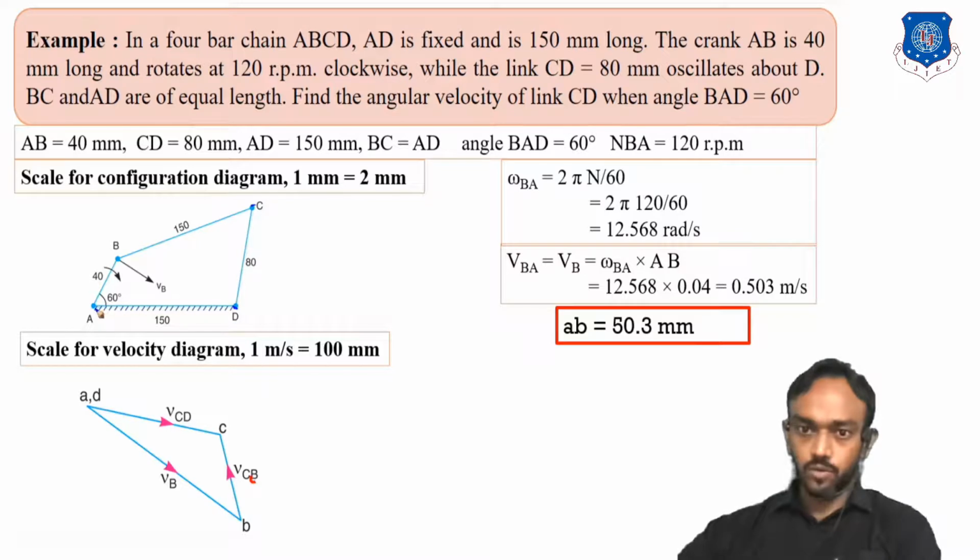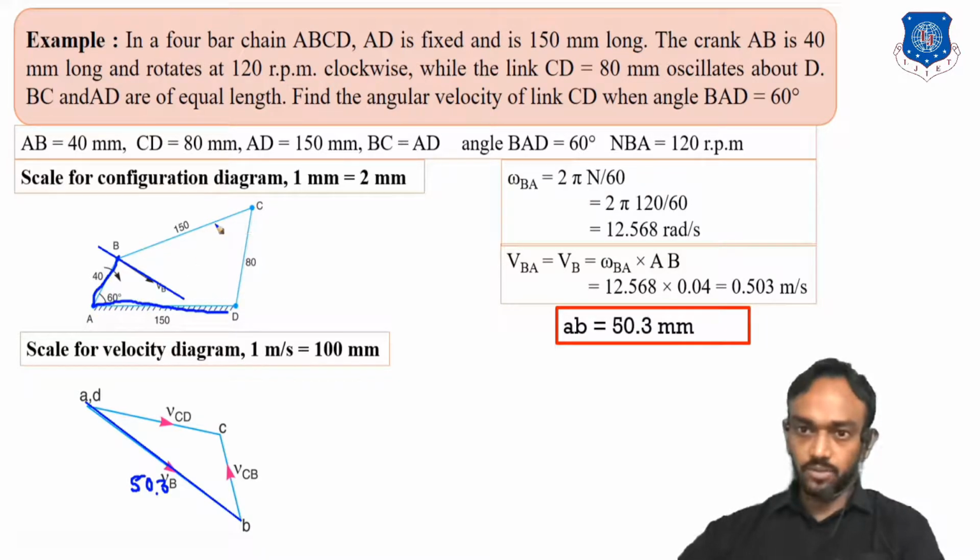Check this. First of all, A and D. At the origin point you write both points. After that, for the AB link you have this data: small ab is equal to 50. So you will draw the 50, but in which direction? Perpendicular to the link. So you will draw this line, and the length will be 50.3. After that you have completed this link.